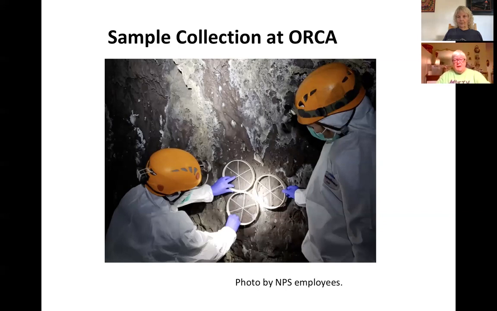Now, what we are showing here is an area on the walls, and we've also sampled from the floors and ceiling. But you see these 3 rings that are made out of PVC tubing, and they're divided by wires into 6 quadrants, or 6 sections, and we call these pie slices. When we sample, we take a sterile cotton swab, moisten it in sterile saline, and then rub it across the entire surface of one of these slices of pie. And that is 1 sample.